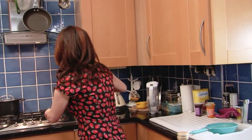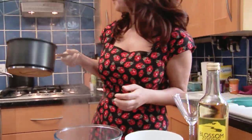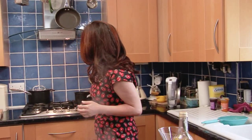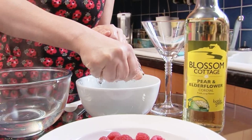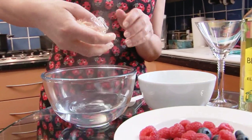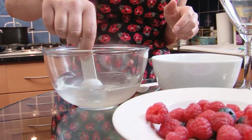I start off by heating up some water with either 75 grams of sugar or the equivalent in sweetener. It depends how you feel about sweetener, but if you use sweetener you can get a really, really low calorie result. So I've heated this up. I'm going to add to it some gelatin leaves which I've soaked already in the water. You can also get vegetarian equivalents. So you give it a good squeeze — it feels really strange — and then you put it into the bowl and it melts really, really quickly.